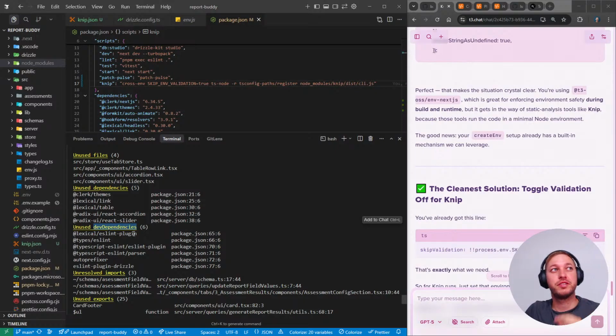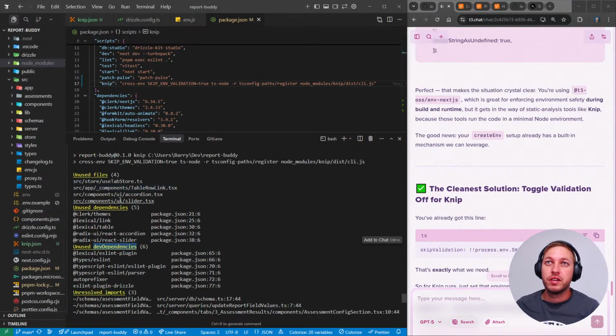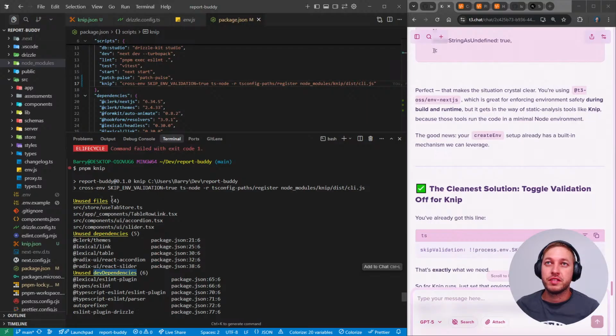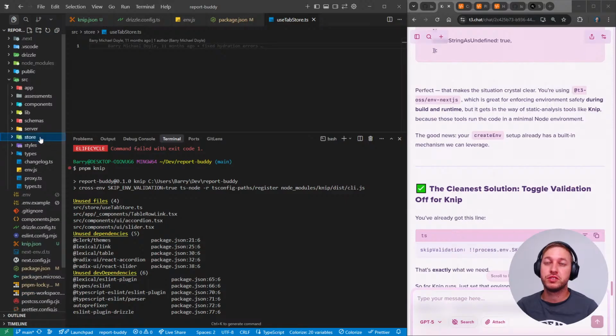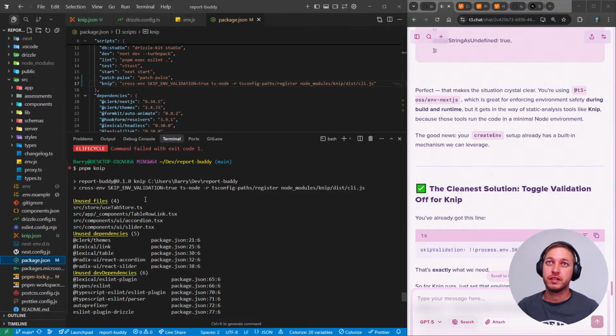Can I have a sip? Oh, dude, the coffee's good. Clerk themes, all these unused dependencies. So unused files as well. That's amazing. Yeah, this is just a stupid empty store. I can delete that.